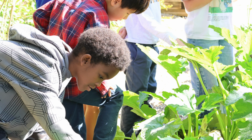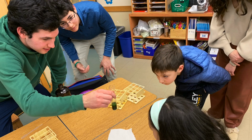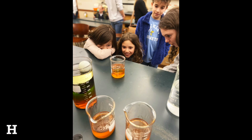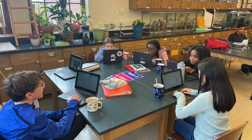In the lower school, students go to science class from first grade to fourth grade. And during those classes, they'll explore their own curiosities about science. They'll do lab activities and they'll build foundational skills such as measuring and learning how to record data and do graphing. Starting in fifth grade, the students do STEM projects and they do kind of a broad overview of physics and forest ecology and biology and some earth science.